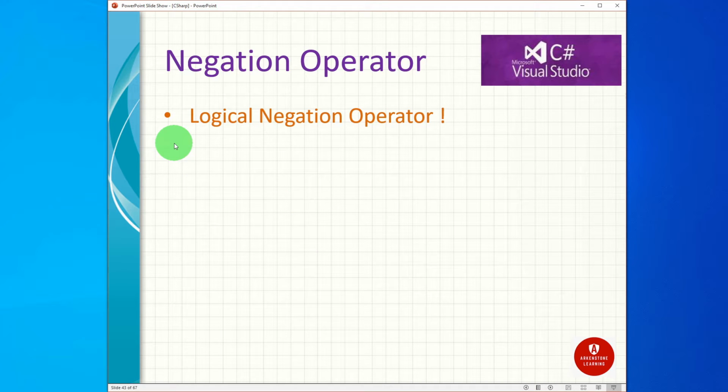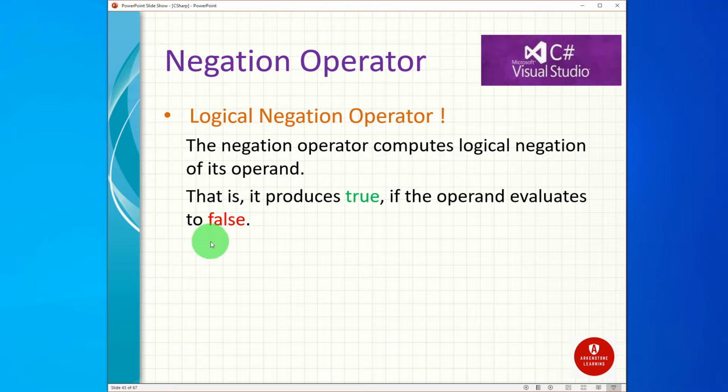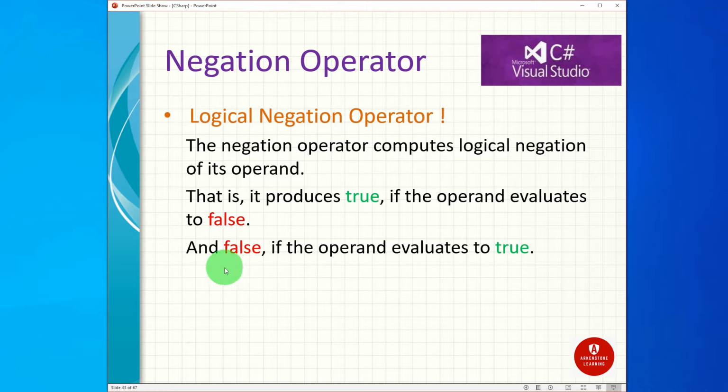The logical negation operator is denoted by the sign of exclamation. The negation operator computes the logical negation of its operand. That means it produces true if the operand evaluates to a false value, and it produces false if the operand evaluates to true.